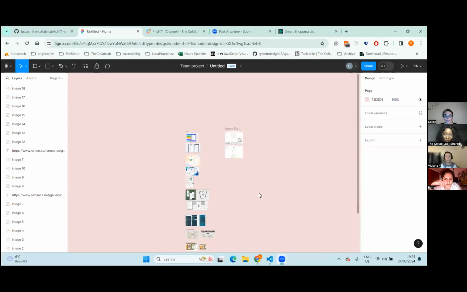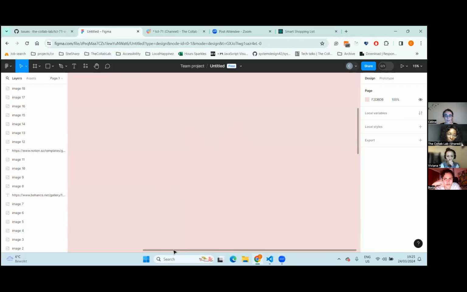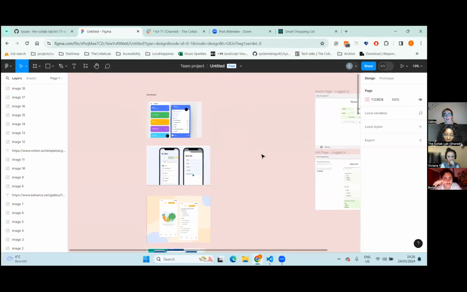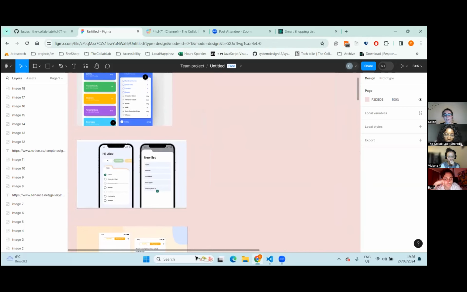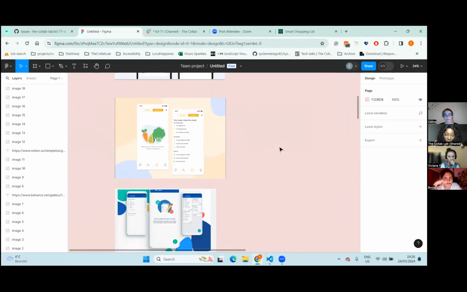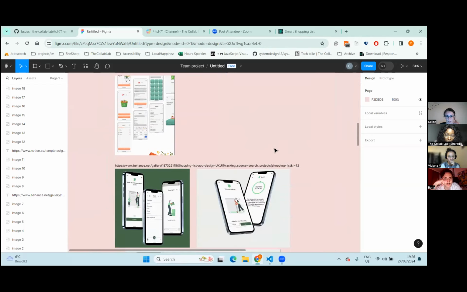So I've done two things on the Figma. One is finding some screenshots by Googling, seeing what other people have made, like creating a mood board with some color, with some different visuals that we could reuse some part of if we like them. Just to give them some inspiration.